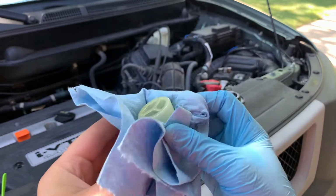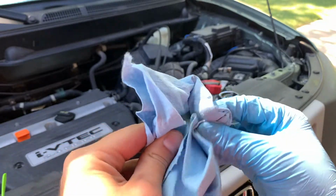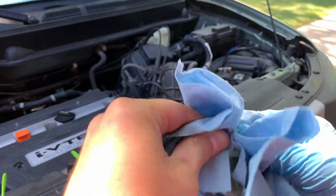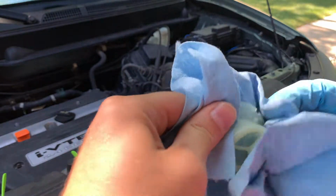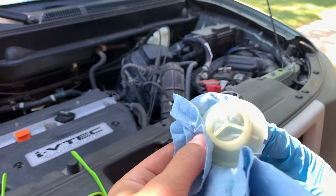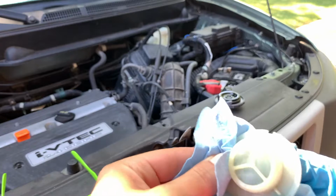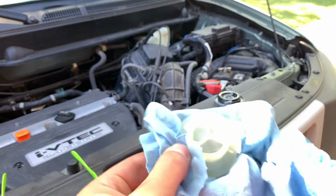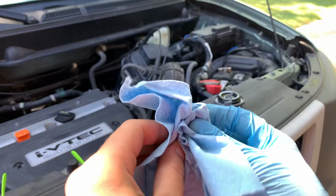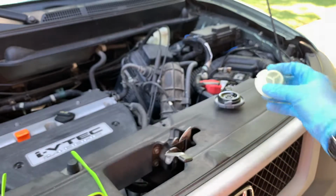Well, we're waiting for the air compressor to recharge. I'm going to clean off the screen. Now, I've already used a turkey baster a couple times to clean the fluid out and refill the reservoir, but today we're going to do a full bleed of the system.